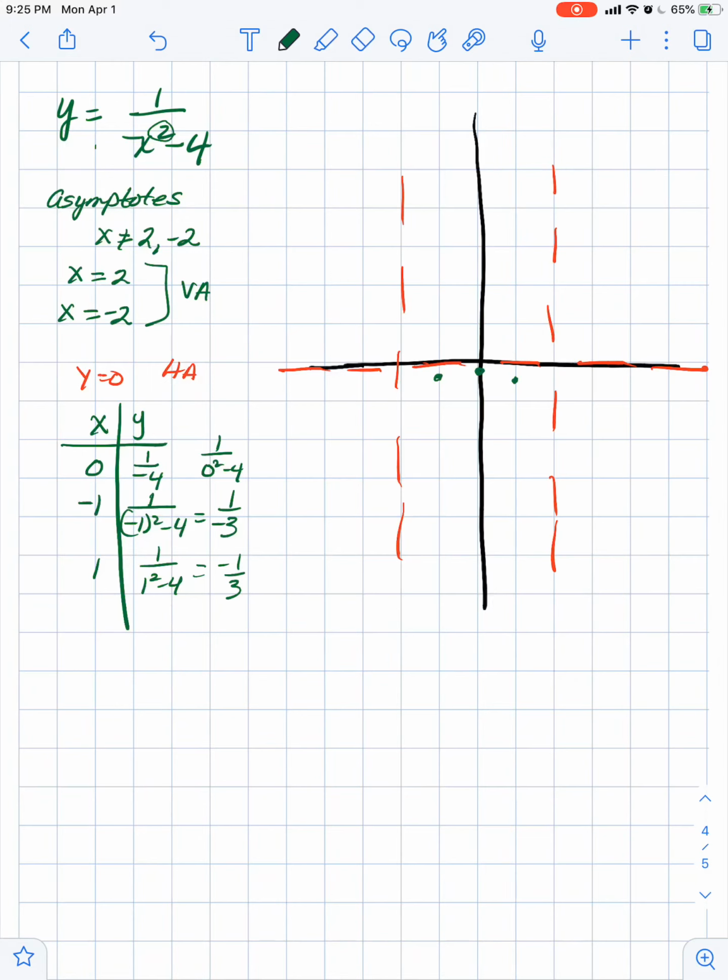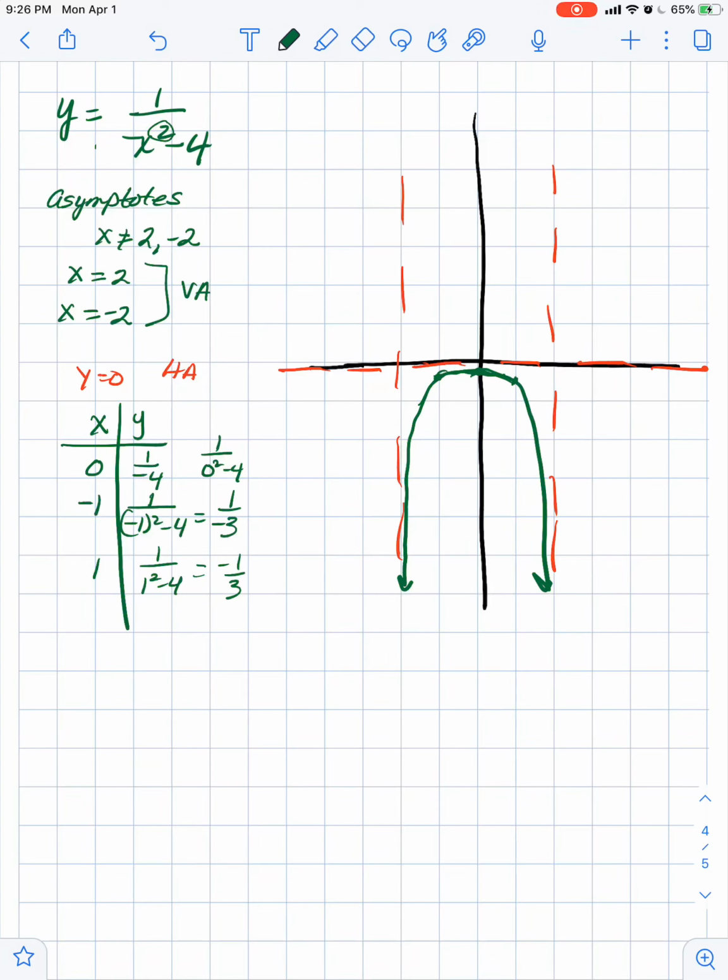Now, I could keep putting numbers in. Now, obviously, I can't put in 2, but I could put in like 1.5 if you wanted to try that. But hopefully you'll just kind of believe me when I say what's going to happen is it's going to just kind of come down through here. It's going to get closer and closer, but it's not going to cross. Okay, so it looks very similar to that of a parabola here, because that technically should come up a little higher. It's not flat there. I just can't get it to, there we go. So it's going to look like a parabola. Now, sometimes when you do these, they'll look like a parabola. They'll open up, down. Sometimes it actually looks like an x cubed inside here. But that's what we have.